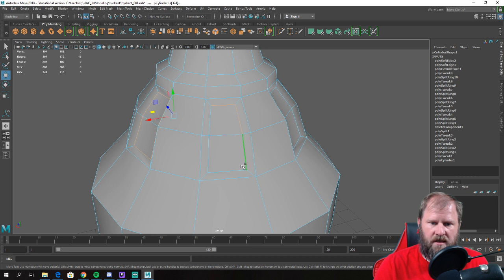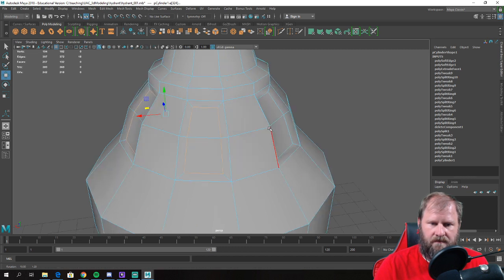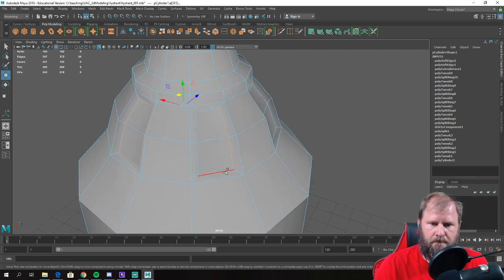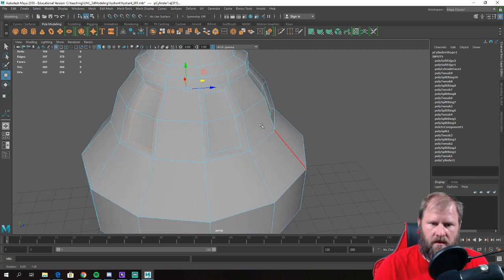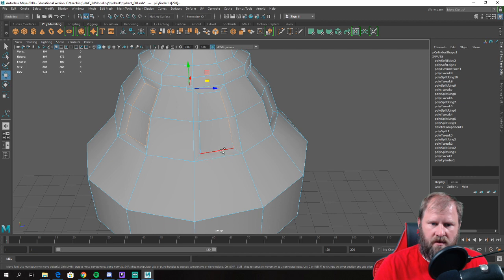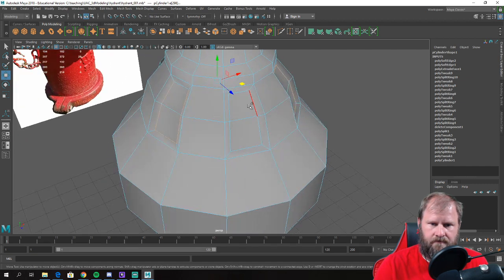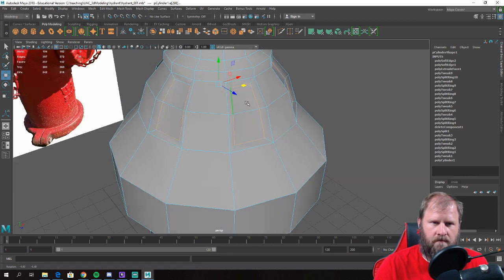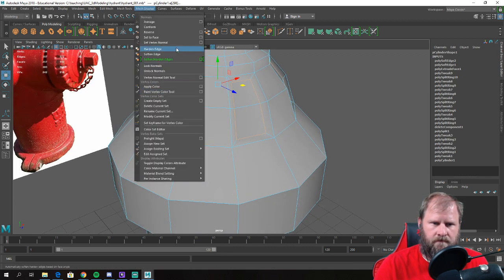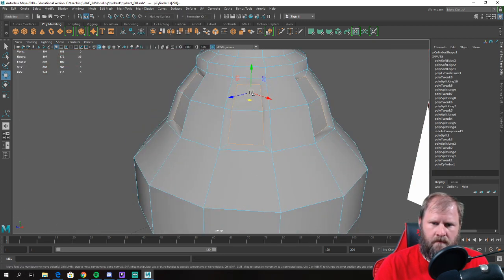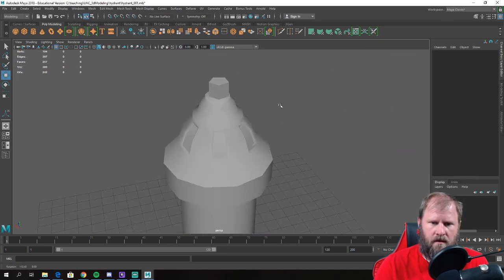I don't know if I even need all this, but it makes me feel better. Let's see what the insides look like when I harden those. Kind of cool. I don't know.